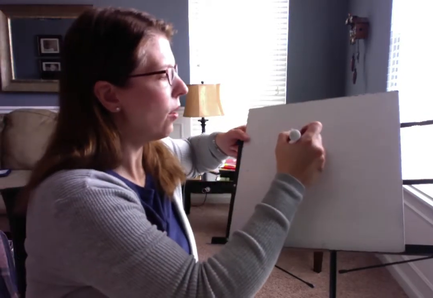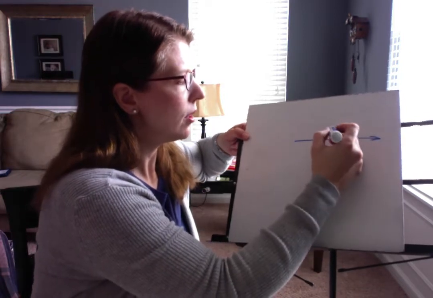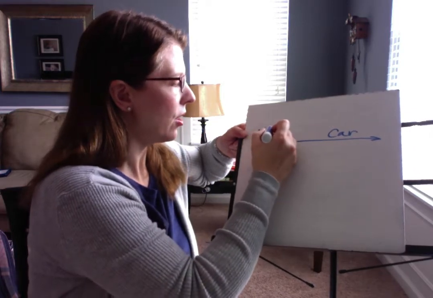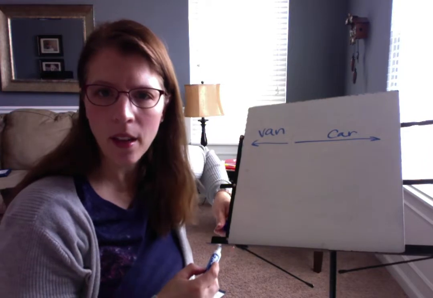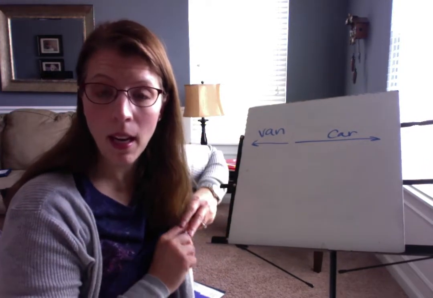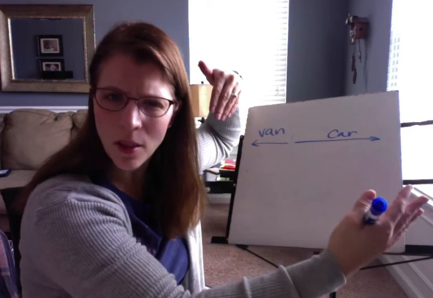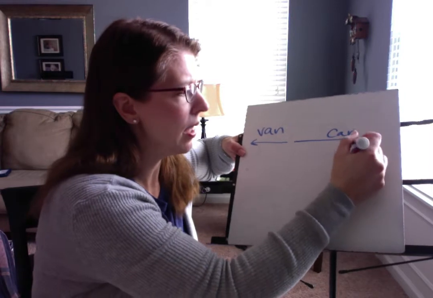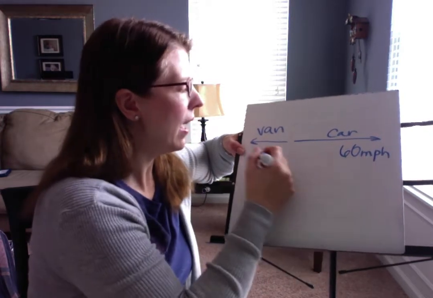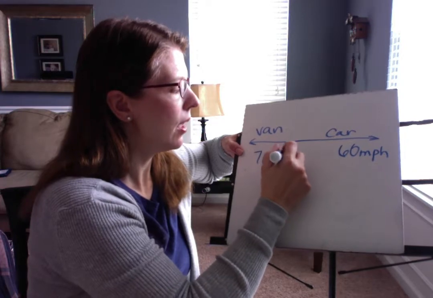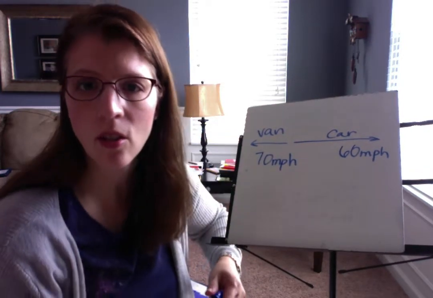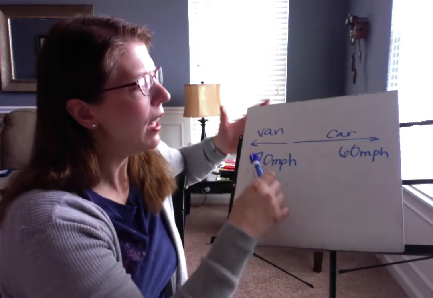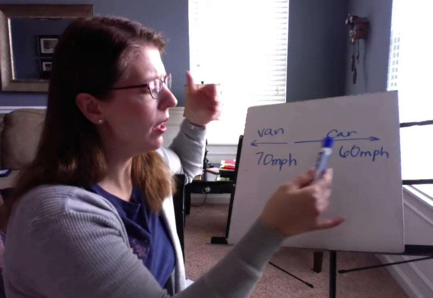If I have a car moving this direction, okay, and there's a van moving this direction, how can I compare their speeds and really compare how much distance is between them and that kind of thing? If I said that the car is going 60 miles an hour and the van is going 70 miles an hour, okay, sorry, I'm going to use MPH since that's just easy. How can I compare these speeds? Because they're going in different directions.